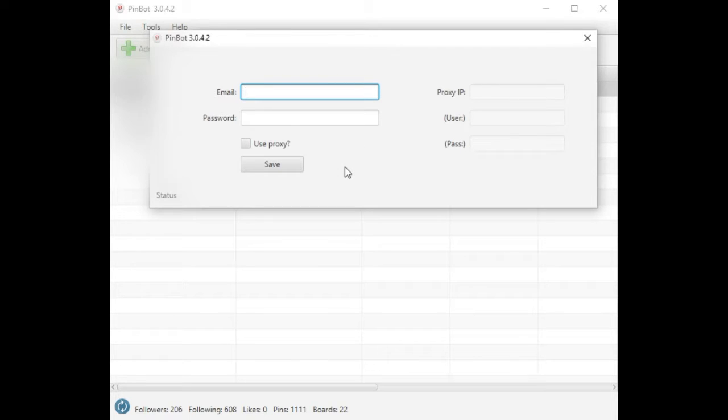If you are going to use proxies, in other words, if you're going to use multiple accounts, you need to know something about proxies. First off, if you used a different proxy to create that account, Pinterest has already got that logged. So if you add your account to this and then add a different proxy, you're already going to be busted. Okay, so you need to be aware of that.